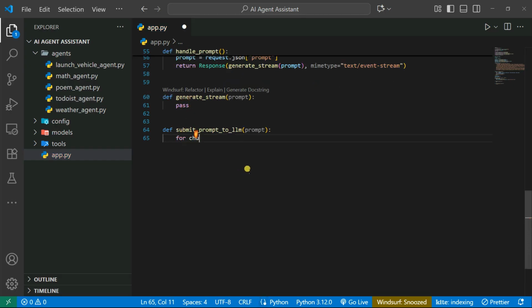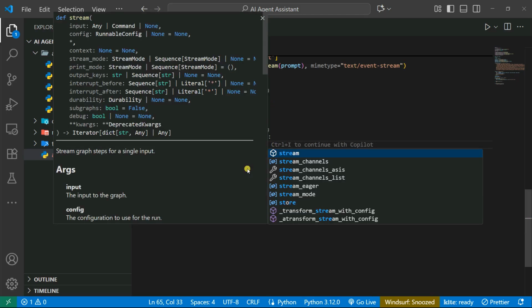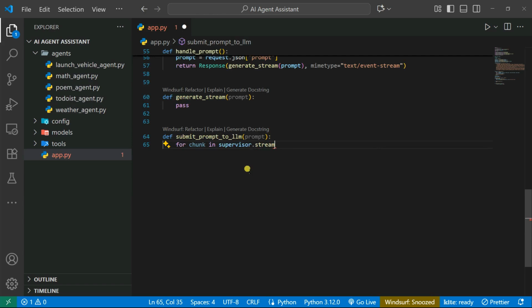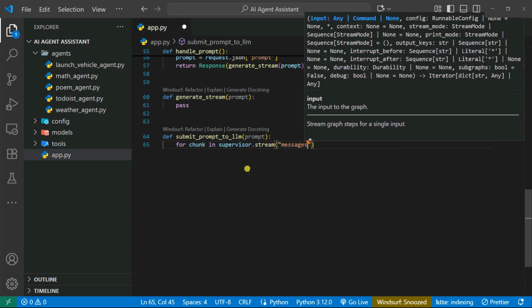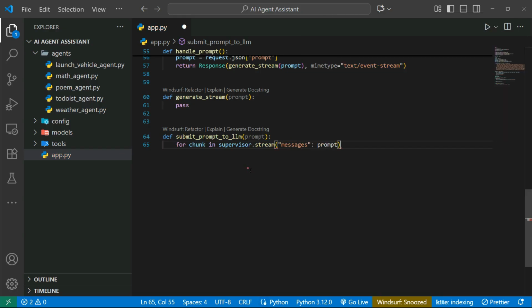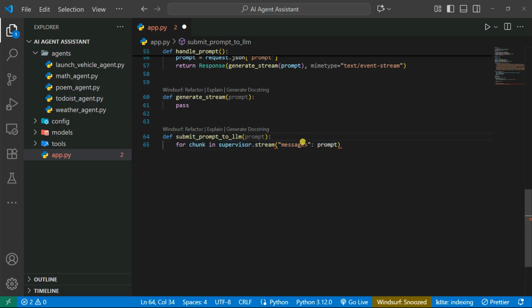So let's say for chunk in supervisor.stream that we created, we take the messages, and we give it the prompt to our supervisor, and the supervisor gives back messages. So it should be a dictionary, I mean in the form of JSON.